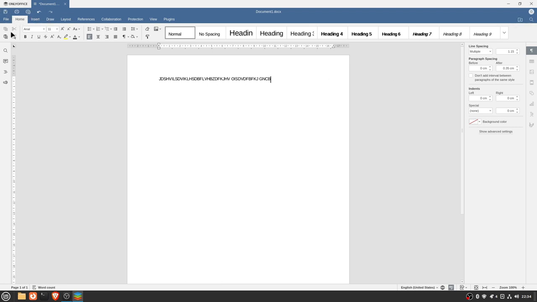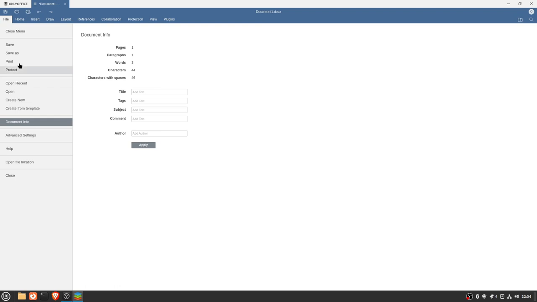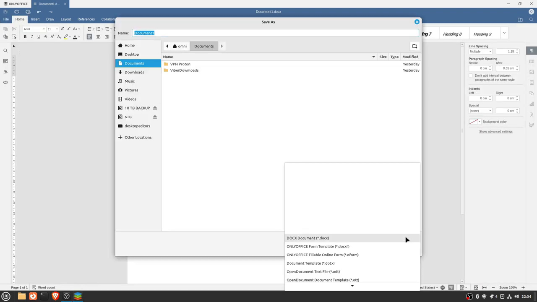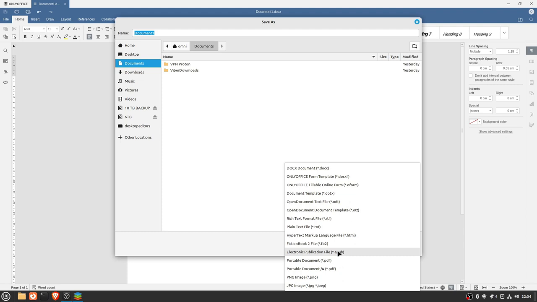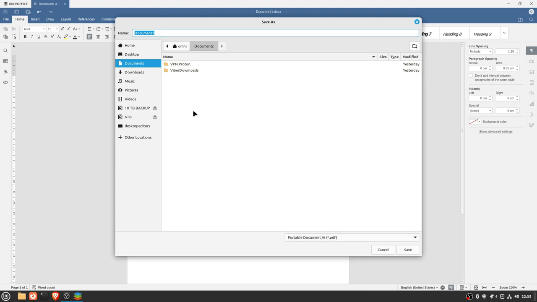And when you go to save it as, for example, you go to File, just like you would do on Word, Save as, and right here you scroll down. You have the option to now not just save as Word, DOCX, and all that regular stuff. Now you can save it directly to PDF, regular PDF, or what is the standard PDF that you don't need to convert in a different PDF editor, what's called PDF-A, which is the standard for most corporations and even government offices that require you to send your document in PDF-A. And you just hit it, save it, and give it the name and all that.